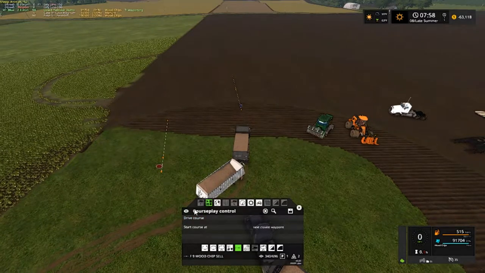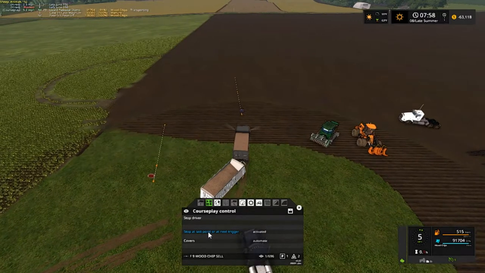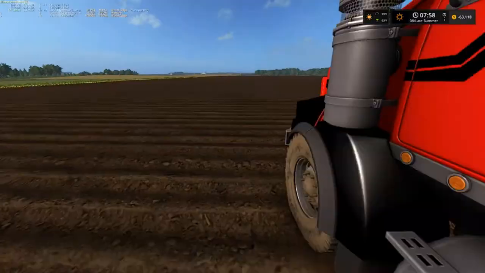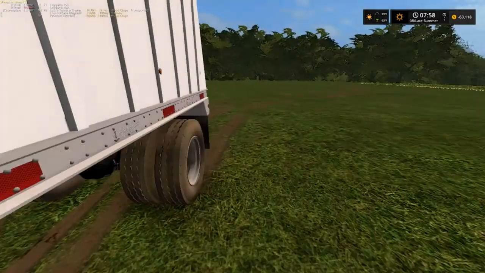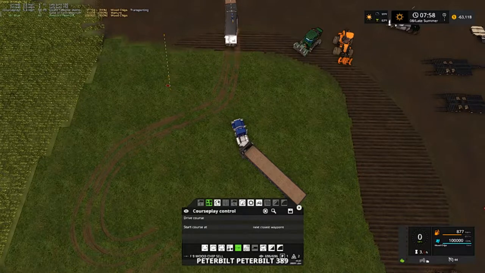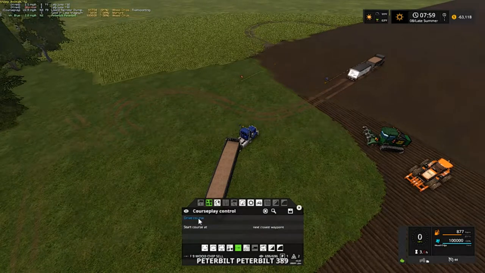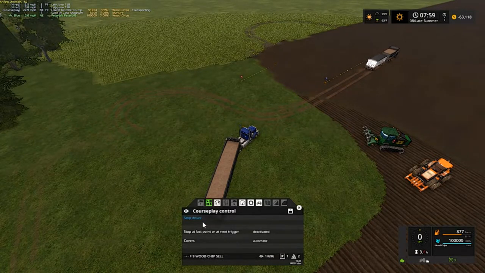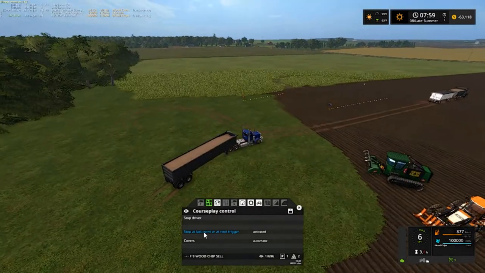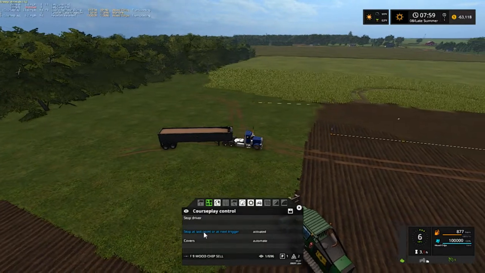I probably won't be using this trailer no more because of what it's doing. All right, he's going. Let's go ahead and get this guy going too. I really, really hate to sell right now. Let me see, drive course, stop at the last. So we'll probably stop him and empty out in the wood chip storage down there.